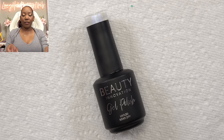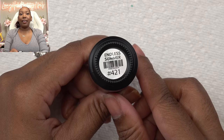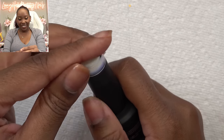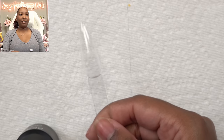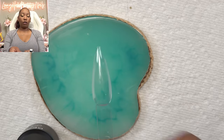Next, we got this one. It looks like it's one of those opal colors, and it is called Endless Summer. Oh, I hate when these little tops be rolling off. It happens a lot. Okay, so this one is going to be really sheer, I can tell. So we're going to put you back right there.